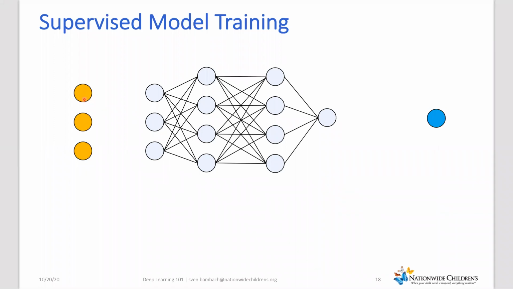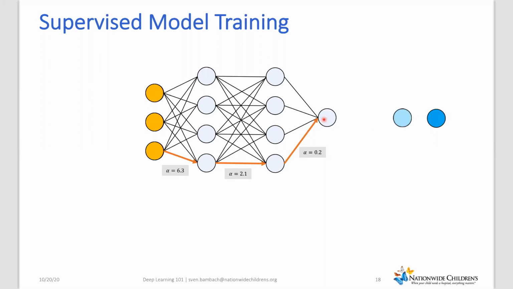But let's assume we have a patient and we know whether that patient is deteriorating or not. We can then take the patient data, plug it into the model, and propagate these numbers with some random weights all the way through the output. And it'll generate some number. It'll probably be a garbage number because these are random weights, but it'll be some number. Let's say maybe the patient is actually deteriorating, so the actual output should be 100%. Maybe the garbage output is 0.3, whatever.